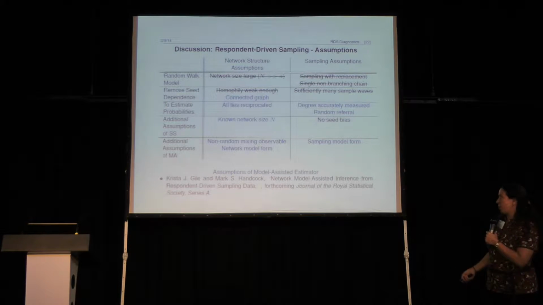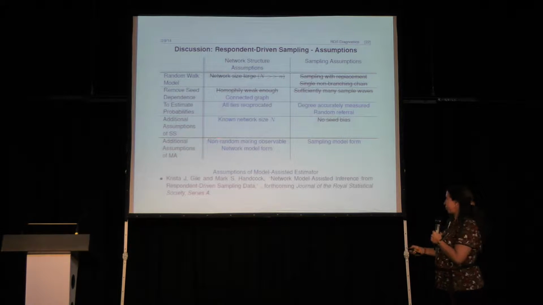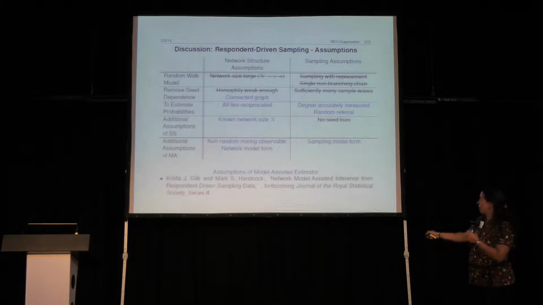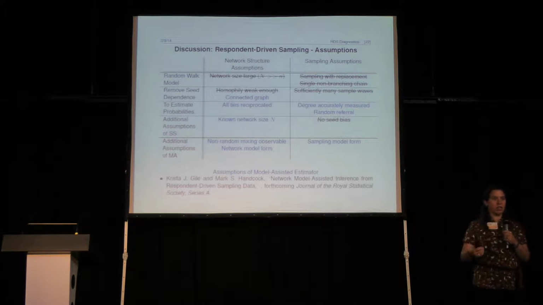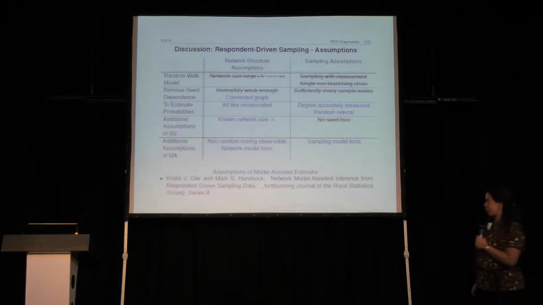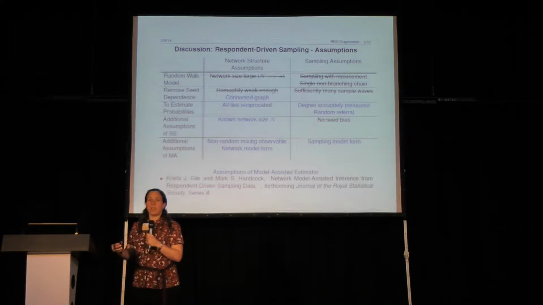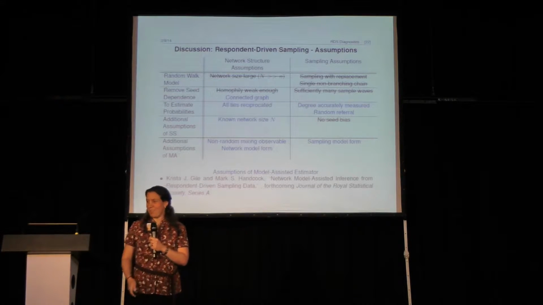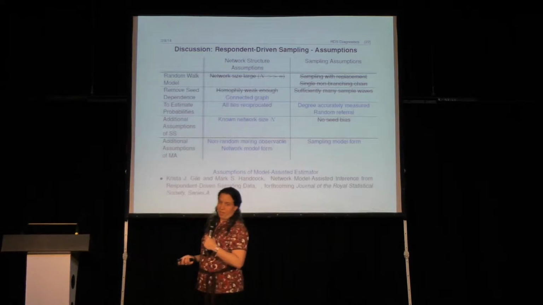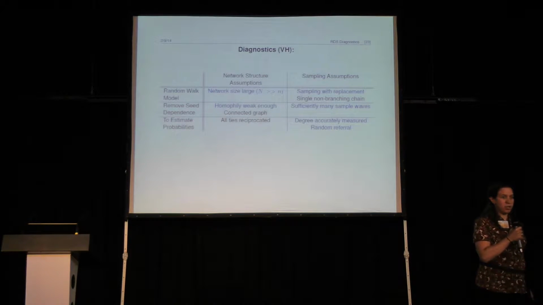adjustments. And then in this other paper, which is also forthcoming in the JRSSA, we relax some of the assumptions about seed dependence, and we instead do the inference based on fitting a network model and conditional on the initial seed's characteristics. So I don't want you to think that these assumptions are fixed. The idea is that we as statisticians can make the assumptions, we can change the assumptions within obviously some parameters, and that's one of the reasons I find the material in this paper interesting. But we're going to focus on these original assumptions of the Volz-Heckathorn estimator today.